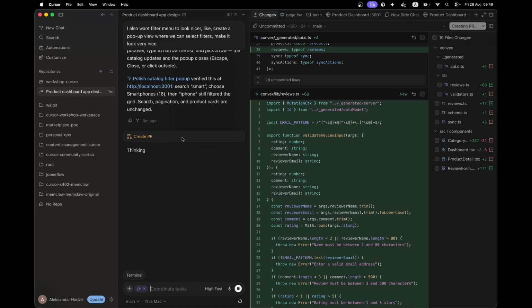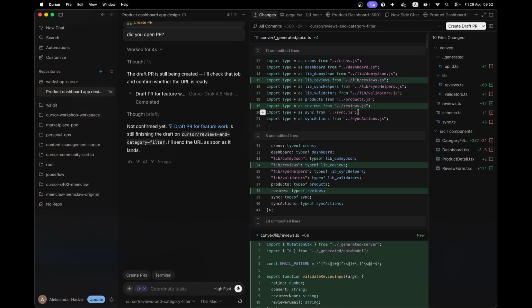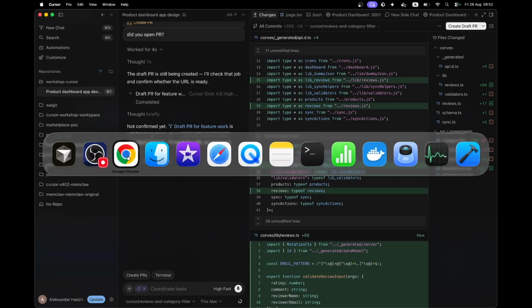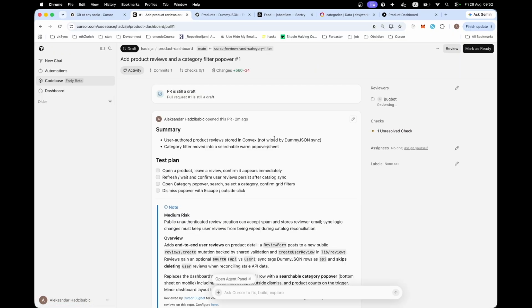And we want to actually see our automation in action now. Here we don't see the PR opened actually, but if we go to our code base here, we can see the PR is opened, and we can see that the Bugbot is actually reviewing our code changes.